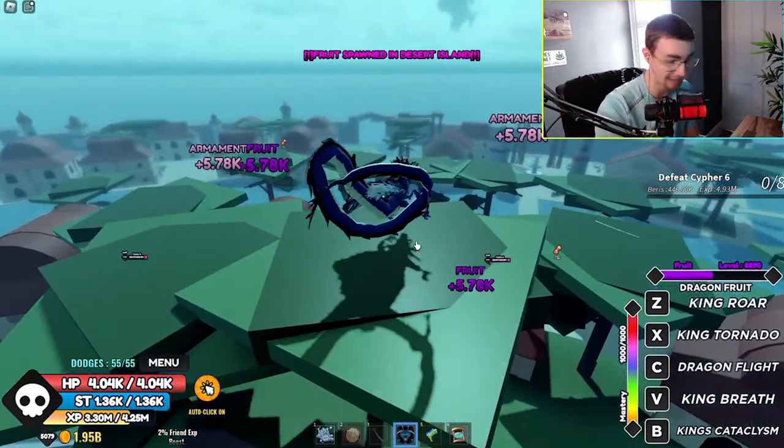So if we come over here, as you can see, the fruit distance actually just shows you where it is. And you can actually see the fruits on the ground, but I don't actually know what this one is. Let's hold it. It's some star or something. So we can just store that in our bag and have a look. We got the light fruit, which is kind of good.